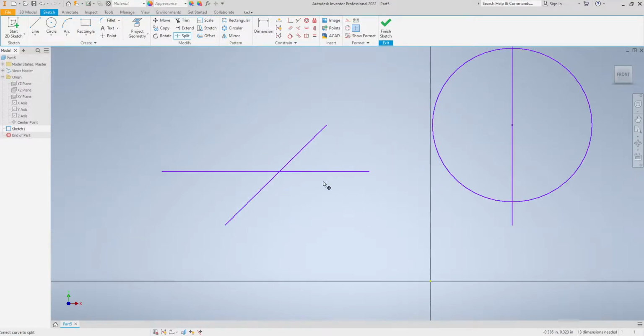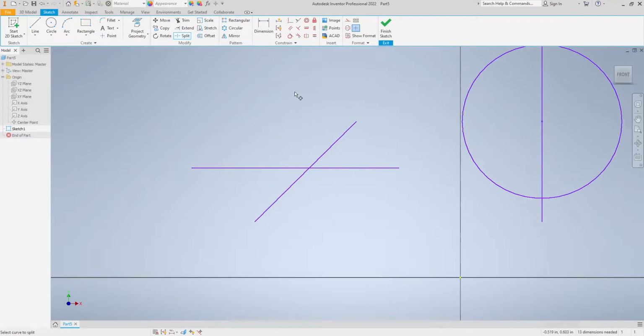So for example, let's take a look here at the two lines I have drawn on the left. In order for the split button to work, you have to have an intersection between two pieces. And right here we can see my intersection is where this little red X pops up. So now when I hover over my lines, I can hover over my horizontal line here. You'll notice my horizontal line turns green and I get a little red X where those two lines intersect. What that means is if I left click right now, my horizontal line will be split at that point. However, the angled line will stay one solid line.